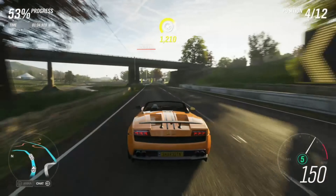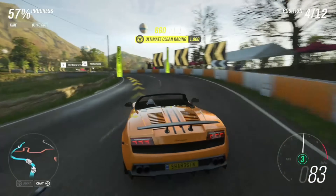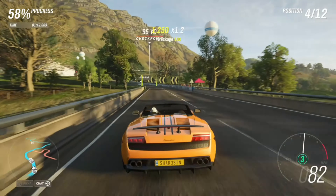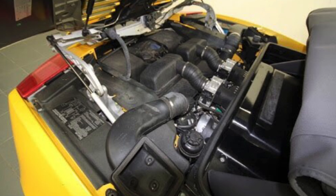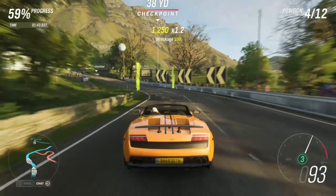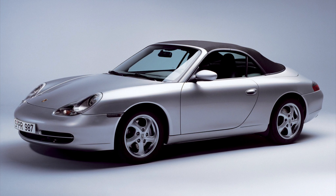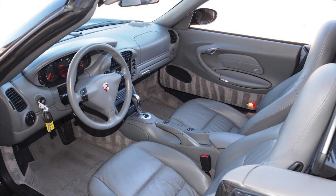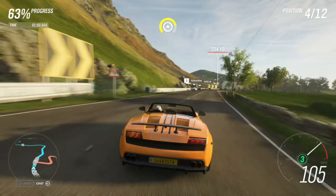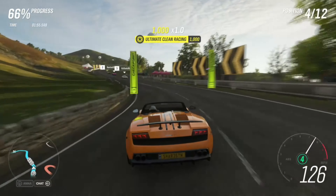Let's jump to the early 2000s, where convertibles are still found almost everywhere. For example, let's take a look at the 2007 Lamborghini Gallardo Spider with 512 horsepower and a 0-60 of 4.2 seconds, or what about the Porsche 996 Cabriolet with 296 horsepower and a 0-60 of 4.9 seconds.